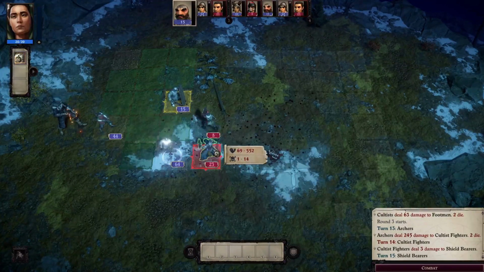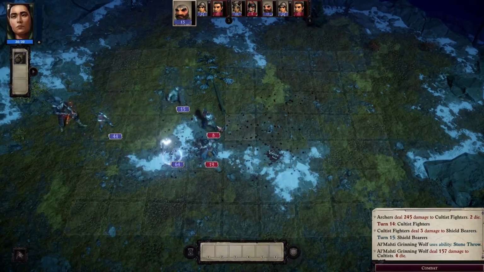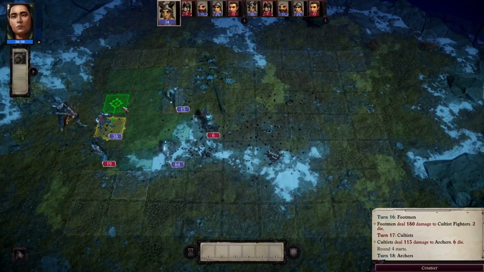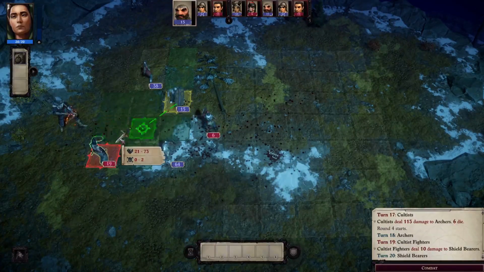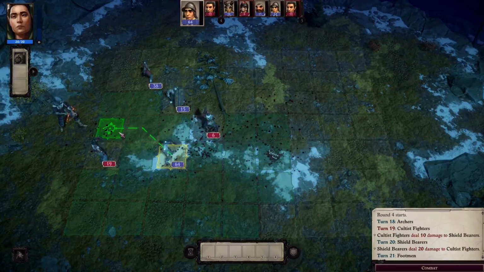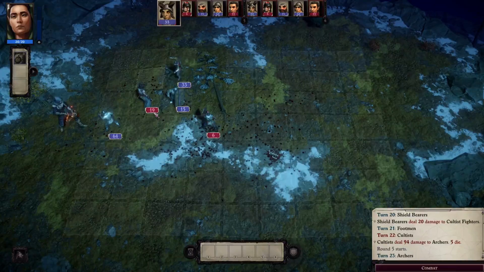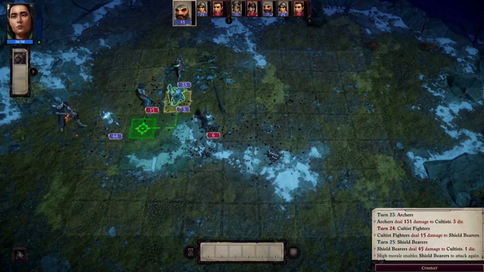Now can I use this? Oh, that was cool. 20. Yikes. Okay. Oh no, I don't want him to take out my archers. That's not getting good. Can I do something like this? There's 3 of them. There's one more.